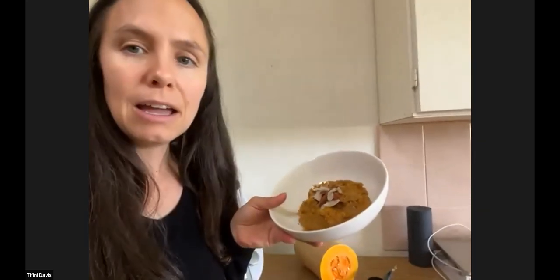But yeah, it grates it up and cooks it down, and I haven't had a child say, oh wait, there's vegetables in this. It's like the American pumpkin pie. It's got a sweet flavor to it because it has medjool dates. I don't add the maple syrup. I add it to my bowl, but not to the kids' bowls, just to save them on a little bit of sugar. It's because it's got cinnamon, which is naturally a sweet spice, and the pumpkin's quite sweet itself. It's yummy. It's really delicious.